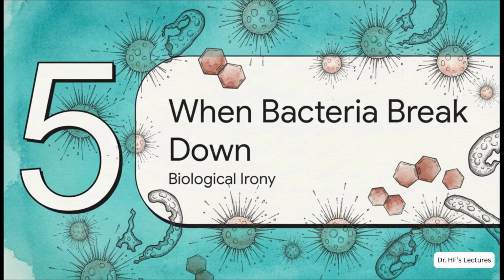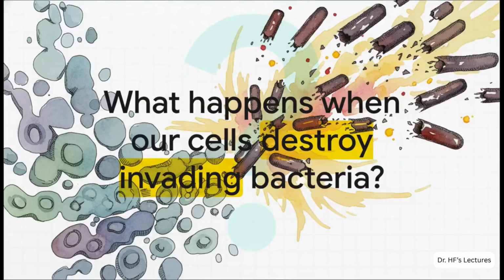Finally, Section 5. When bacteria break down, the biological irony. So we know what the fortress looks like now, but what actually happens when our body's cellular network successfully destroys these invading gram-negative bacteria? You'd logically think, hey, destroying a bacterium is a pure victory, right? Well, here is where our structural tour turns into a bit of a medical thriller.